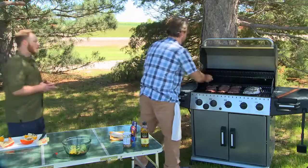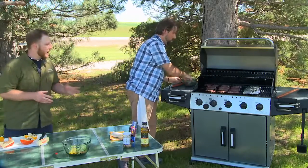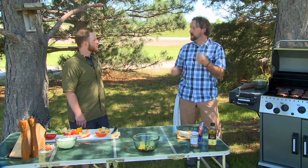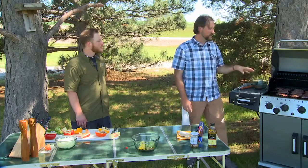We're going to grill for about two minutes a side. One thing when cooking waterfowl — you never want to dry it out. Medium rare, I'll give you medium, but don't ever go past medium. That's when it starts tasting livery and getting really tough. The only other way is if you're going to cook it for a really long time with some moisture and a braise — like if you're doing goose breast or goose legs. But normally, if you're doing a duck breast, just leave it medium rare.